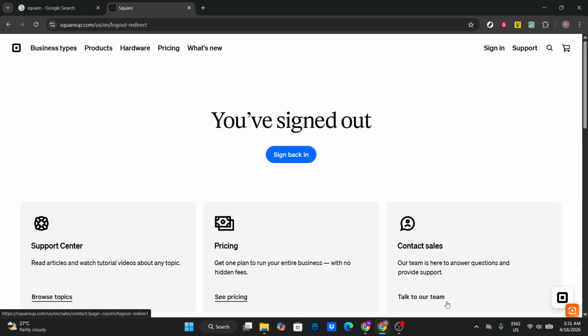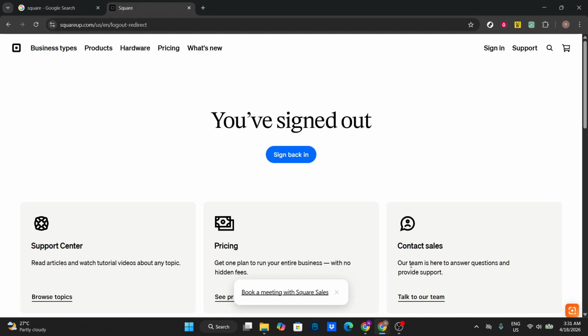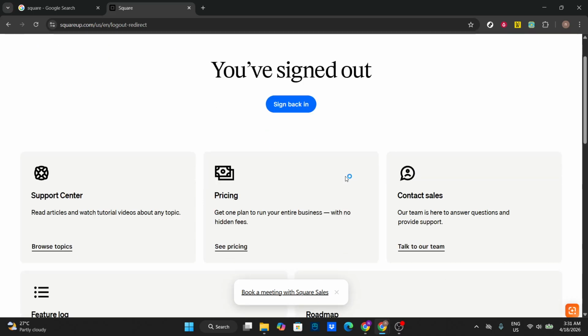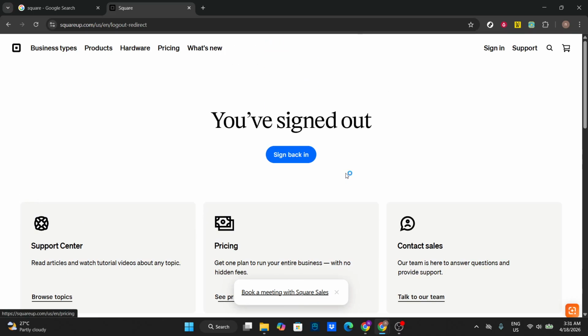If you had multiple Square tabs open in the same browser, they'll be signed out as well once you refresh them. A few quick tips to wrap up. If you're using a shared or public device, close the browser window after signing out to prevent anyone from returning to your session. If you use Square in more than one browser or device, remember that signing out here only affects the browser you just used. Repeat these steps anywhere else you're logged in.